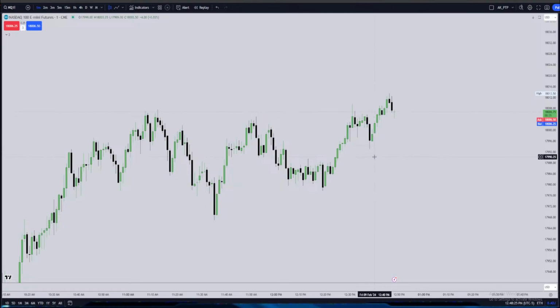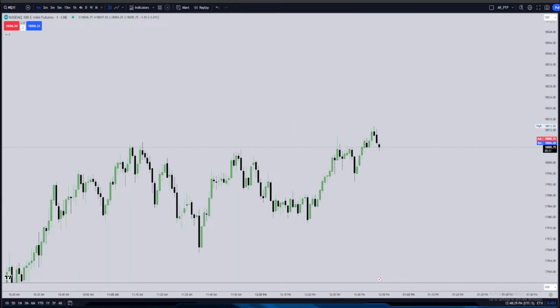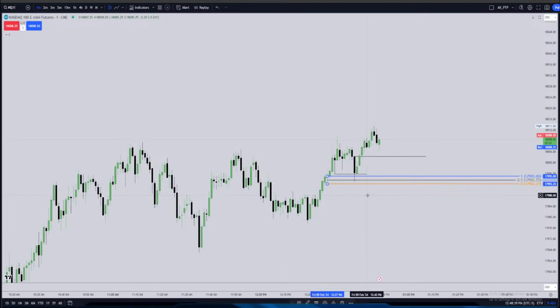Okay, so this entire range can be a possible order block, and this can be an order block since it has taken all these liquidities coming out from the midpoint of that week. But I would love to see a fair value retest, although there is no fair value, but it is what it is. So that's why I said a possible order block.